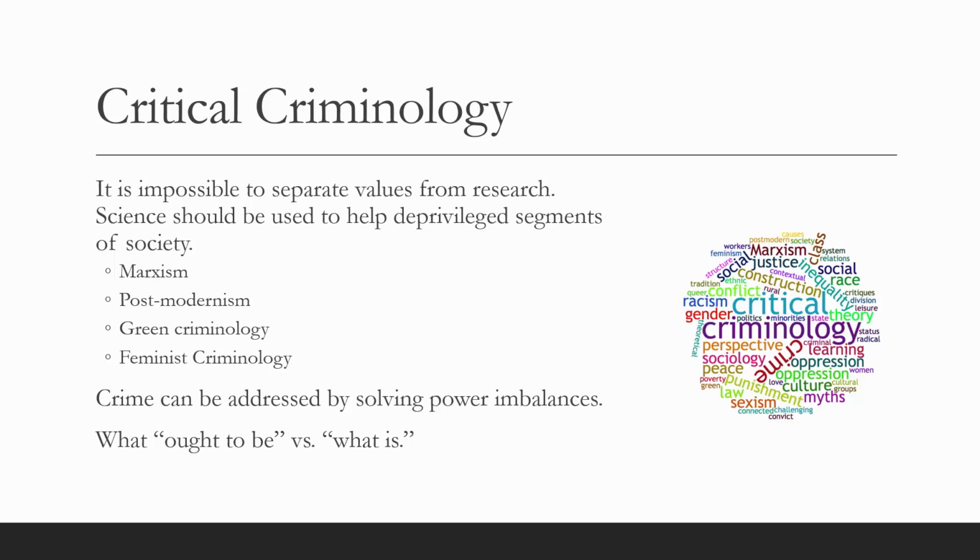But when it comes to critical criminology, the way that it works is, so normal, quote unquote, normal criminology is based in the scientific method, which sort of is based in this idea of objectivity, meaning that I don't have a dog in the fight. I just want to see what causes what. What causes crime? I'm not saying that we should do this, we should do that. All I'm saying is I want to know, why is this person committing crime and this person not? Right? That is supposed to be the objective view, right? You don't have a dog in the fight, you just want to know.